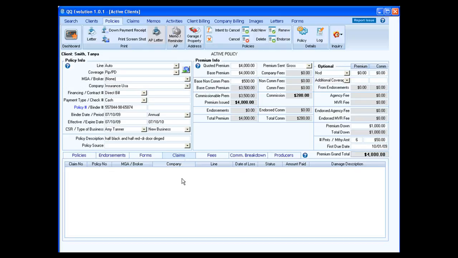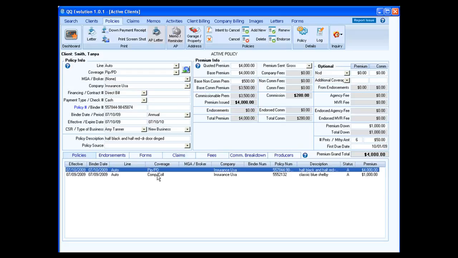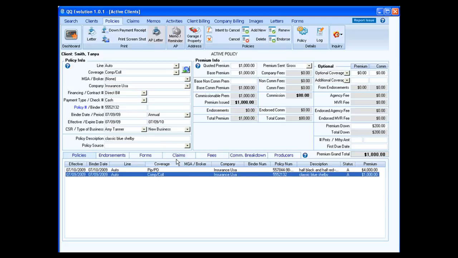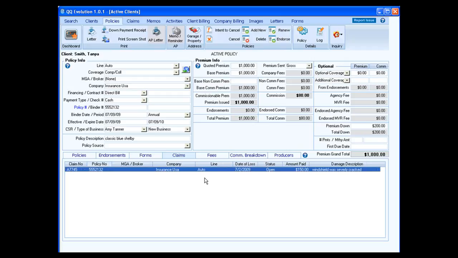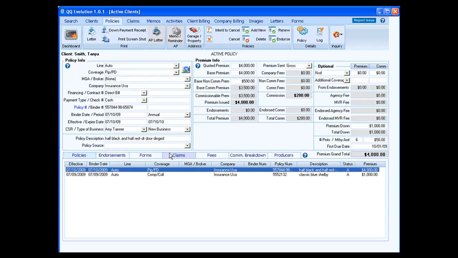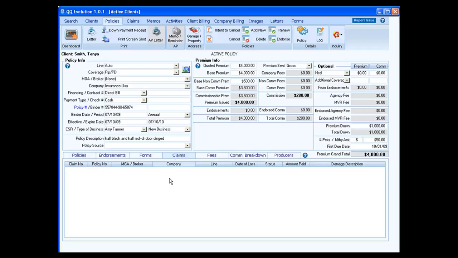That's a good point. The reason the claim isn't showing is I'm not on the right policy for it. Let's go back to the policy screen. Select the other policy. Click on claims, and there it is, because the claim was attached to the other policy. That's another good thing to show you: when you're going through these buttons, the information you see pertains only to the one policy that you have selected. So if I select this and go to claims, there's no more claim listed because I have no claim attached to this one policy.